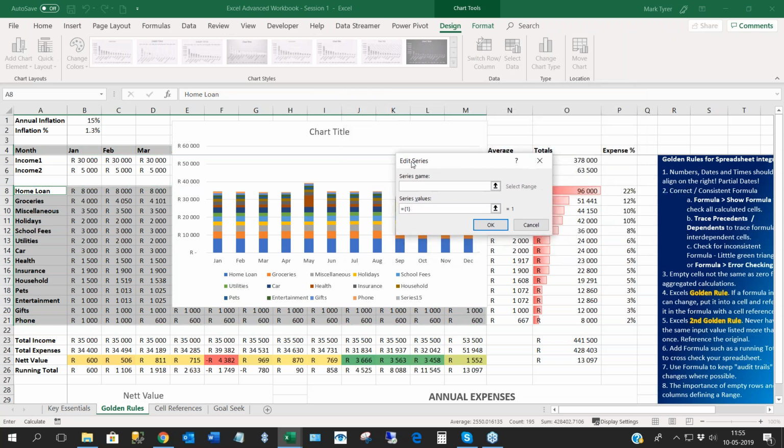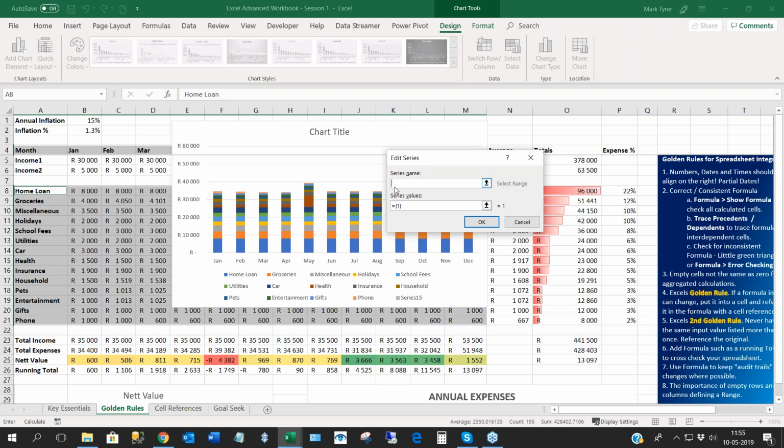Now, this can be a bit confusing because when we highlight data, we don't have to worry about the series name and the series values. Excel takes care of that on its own. And so just be aware that this is just the series name, not the actual values itself. It used to confuse me. And so if I click in there and select total income, so that's the name, I'm pulling it from the spreadsheet, which speaks to my Excel golden rule itself, not duplicating a value.